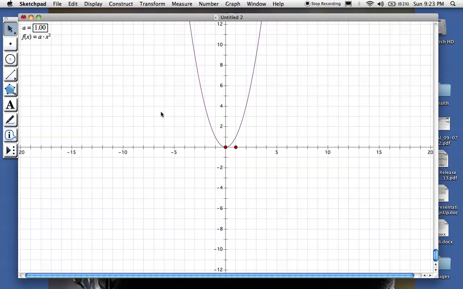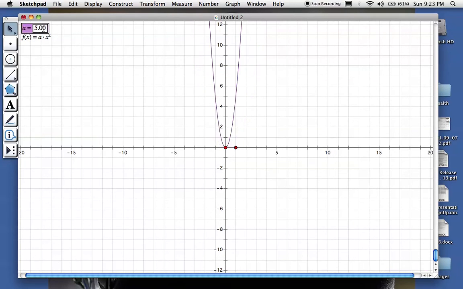So let's see what happens when we change the value of our parameter with our parabola. You want to highlight your parameter and double click, and let's start with a higher number, 5, enter, and you'll notice that the parabola closed in on itself. It's still facing upward and it's still opening upward.